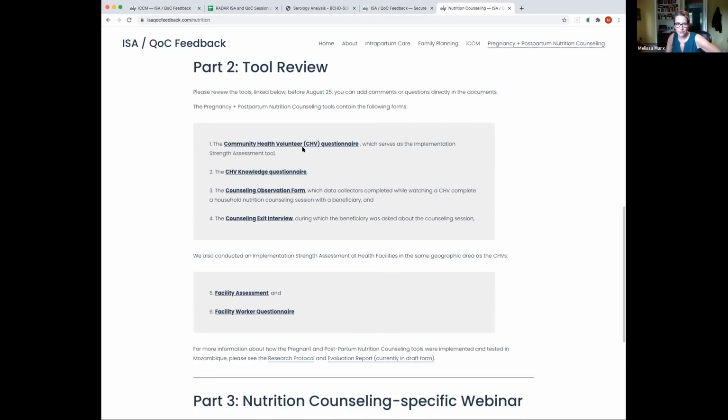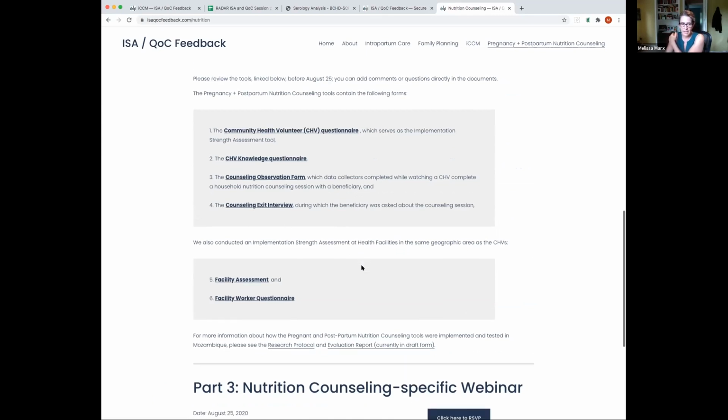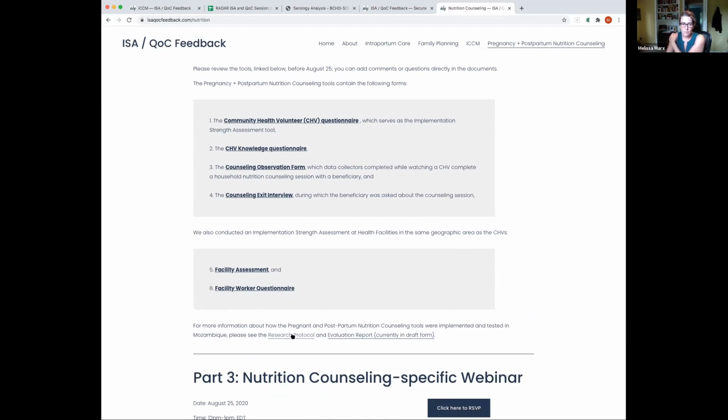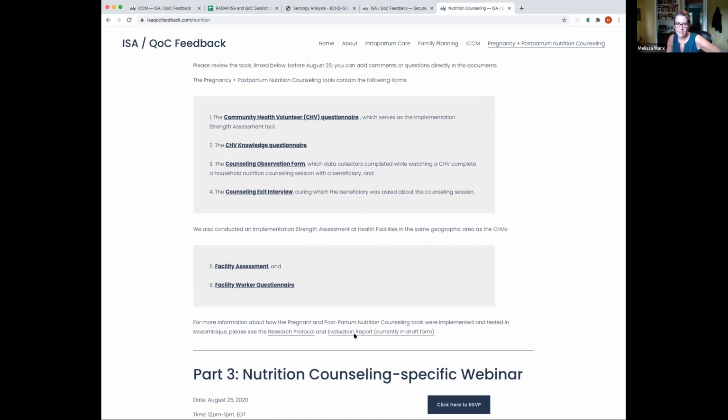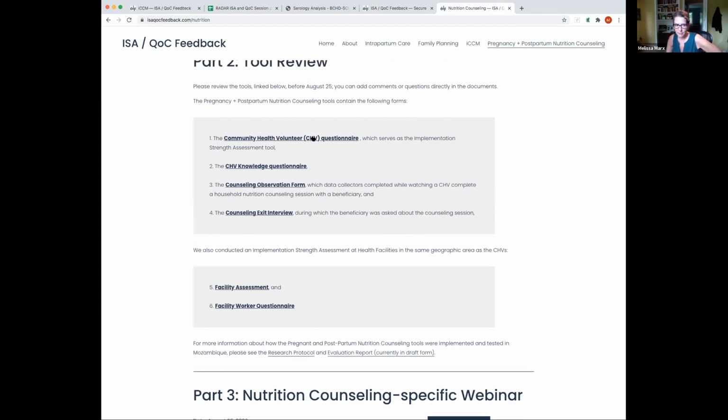Okay, so I'll point out first that these are the tools I was talking about. Again, we're really going to focus on 1 through 4 here. And then when we break out, you're welcome to look at all of them, but we're going to request that you focus on either 2, 3, or 4 in the little breakout rooms. The research protocol that we used is linked here, and this evaluation report is in draft form, so we have it here just for our use during this webinar. We'll replace it with a final evaluation report after our partners have finalized it, which should be any day now. But you may see this disappear after this webinar if you come back, because I asked Emily to put it up just for this purpose.